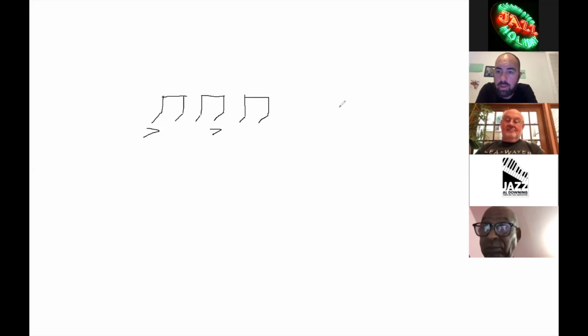So I'm going to put the accent on the first one, 1, 2, 3. Accent on the fourth one, 4, 5, 6. Now, this rhythm of 3 eighth notes is a dotted quarter note. If you were to see music written, it would look like this. And that means 3 eighth notes, the length of 3 eighth notes.